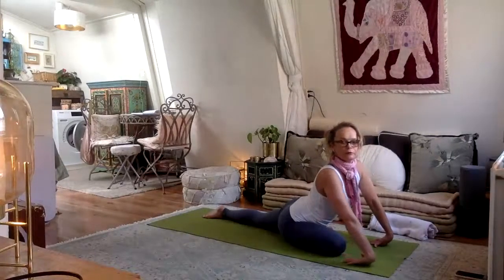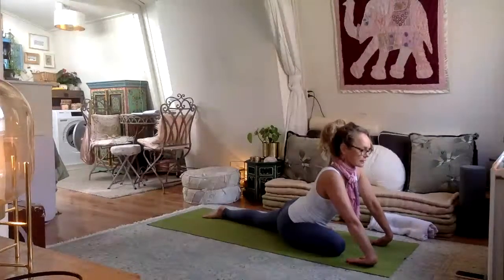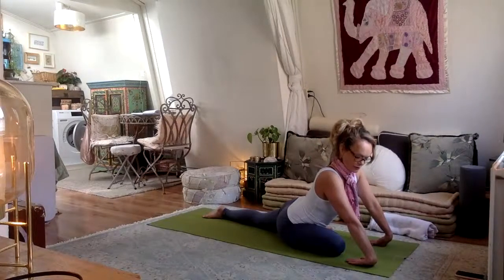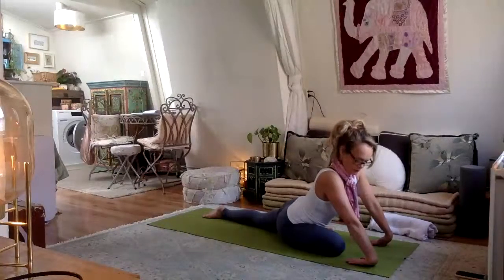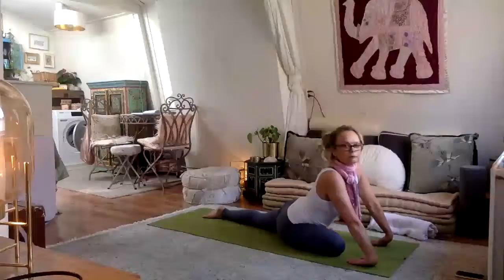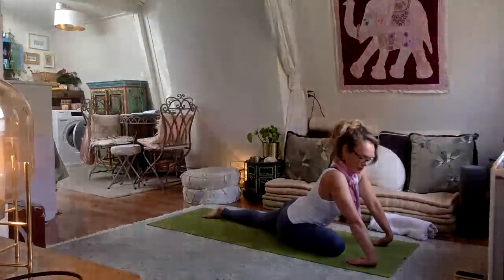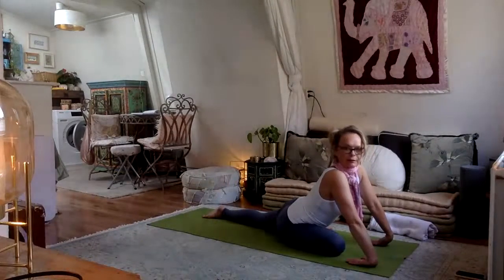And after a while, you just go to sleeping swan. You don't need to stay here for 5 minutes if it's not feeling okay. Because your wrists are very small, fragile joints, they are not shaped to do this. So if it's not feeling okay, don't do it. But this stretch is really good if you have problems in your whole arm area.